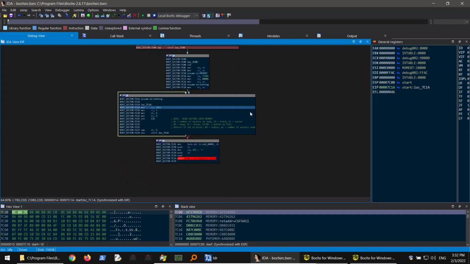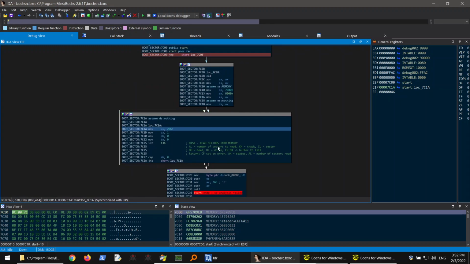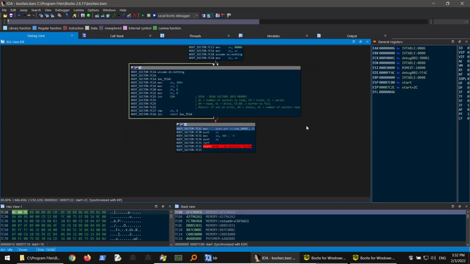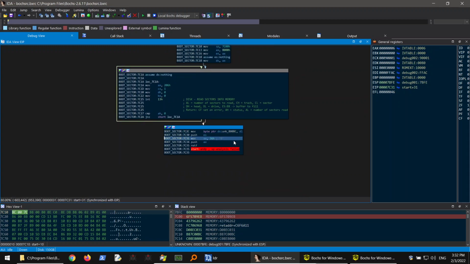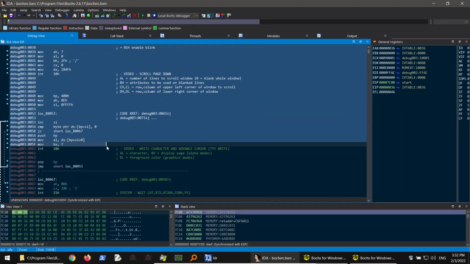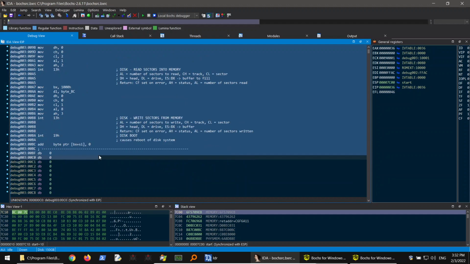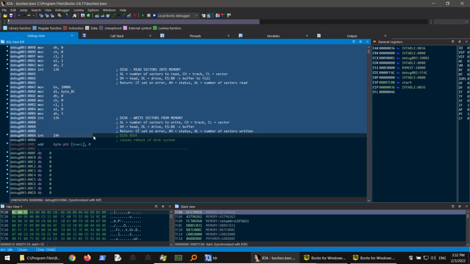And you can see here is basically some reading of sectors to memory. It's done, and what is here is basically returning to the code we already defined here. Yep, it's not recognized as a function, but we can help this.